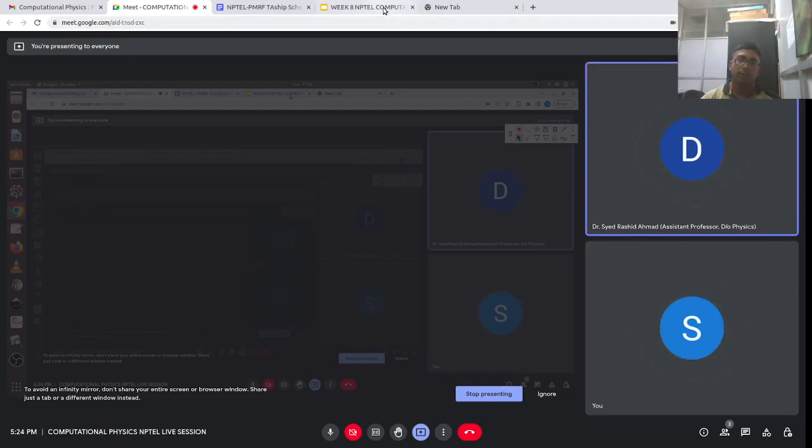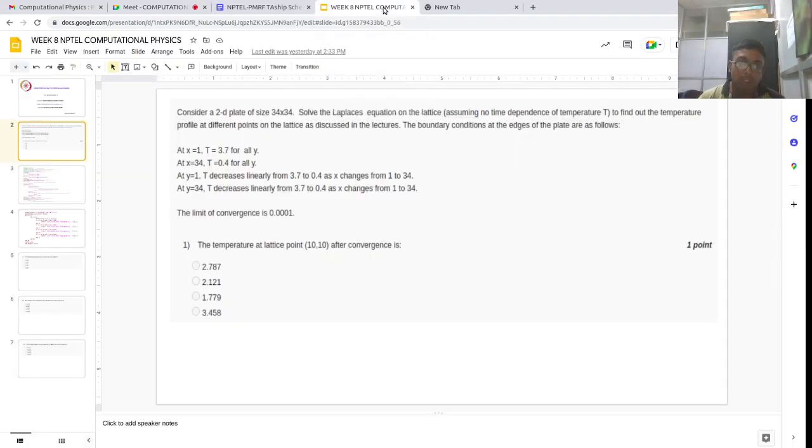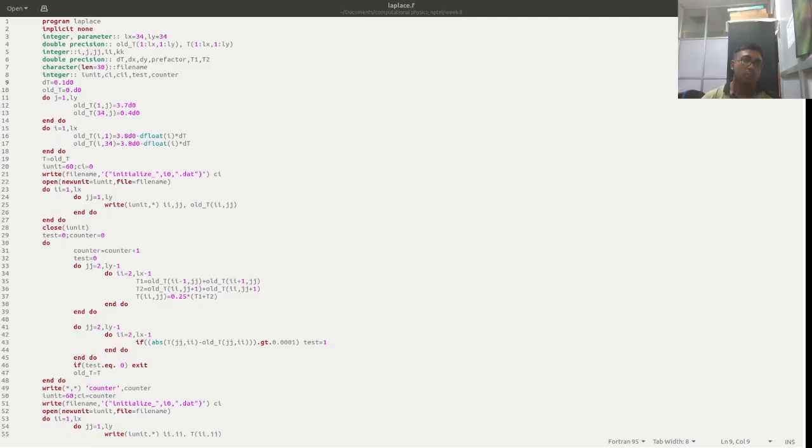Yeah. Okay, fine. So let's move on to the numerical, I mean the algorithm part. Okay, so I just have to open another window. Before that, just a second. Okay, so here comes the program. Is it visible? This program Laplace.f.